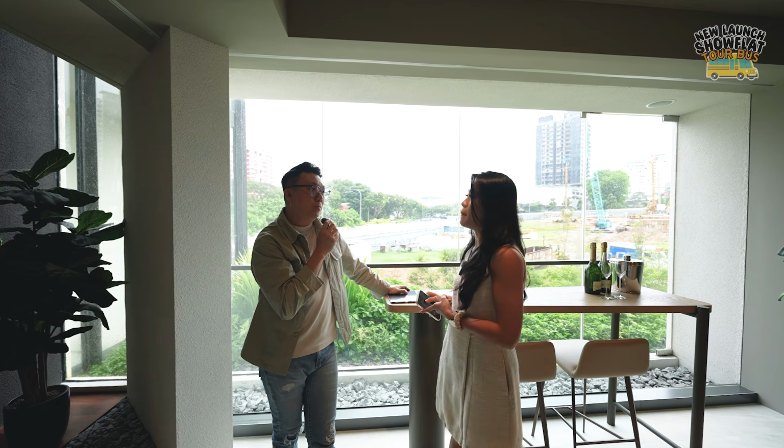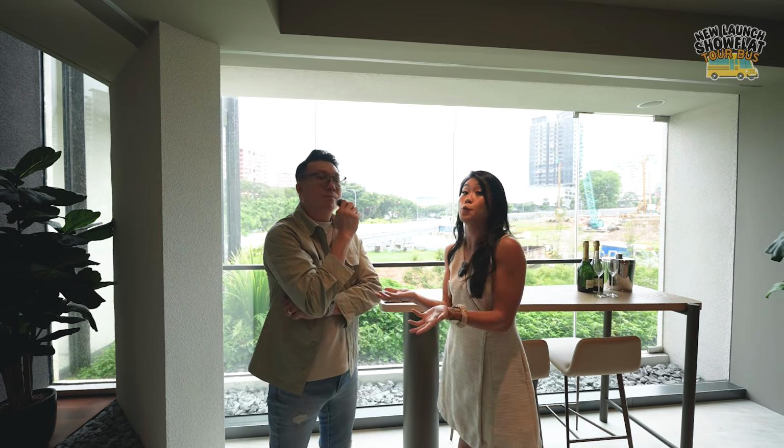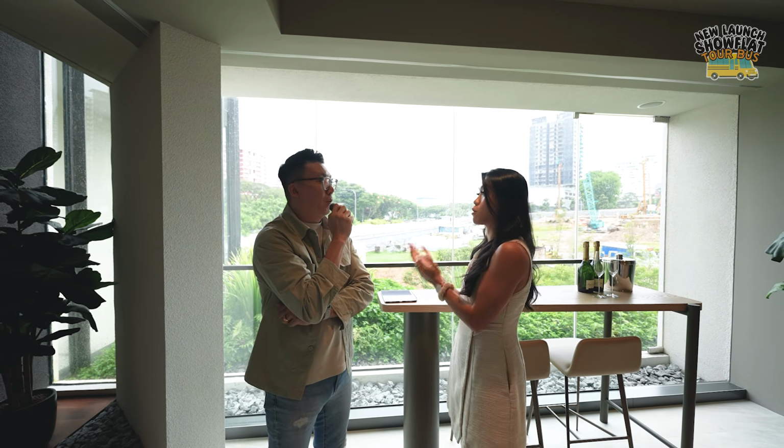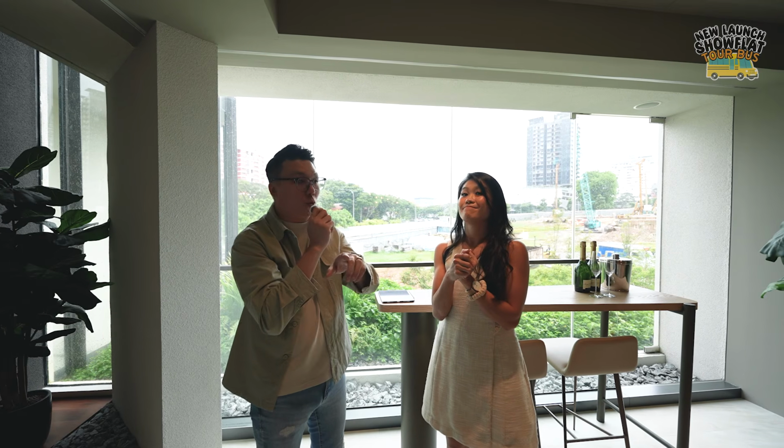The good thing about building it the traditional way is that generally you get a better ceiling height, and there are also some walls that you may be able to hack. So if you prefer a flexible plan, maybe you want to see whether you can hack away some of the wall to elongate or enlarge your living space, that's something you can consider for non-PPVC constructions. You can knock down the dry walls, but of course you get your ID to do all the checks first.